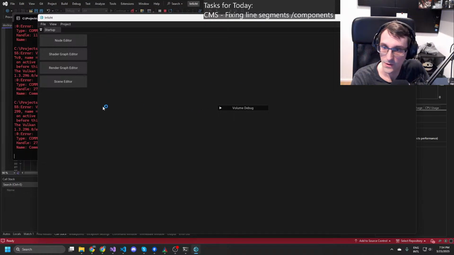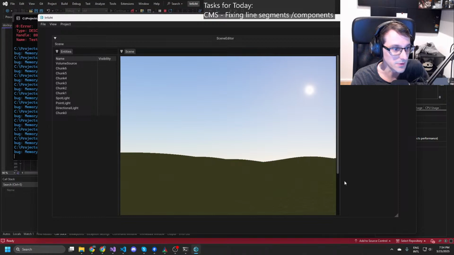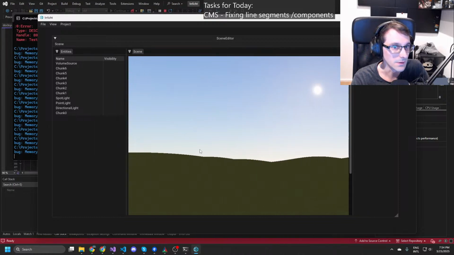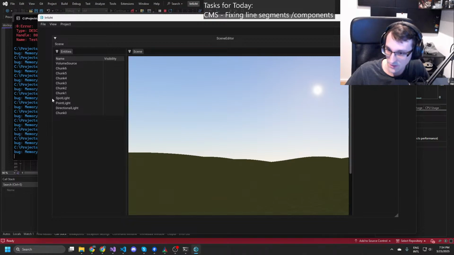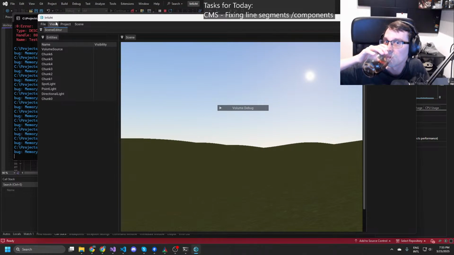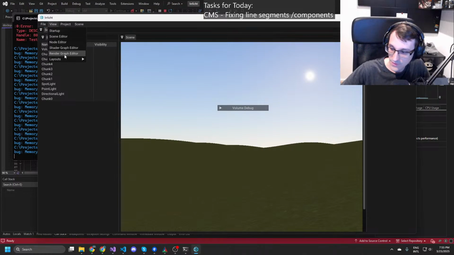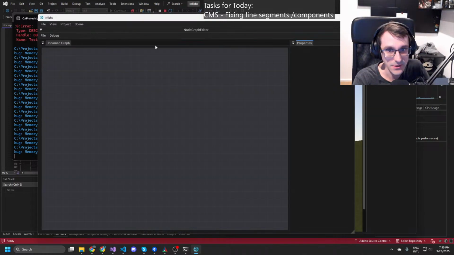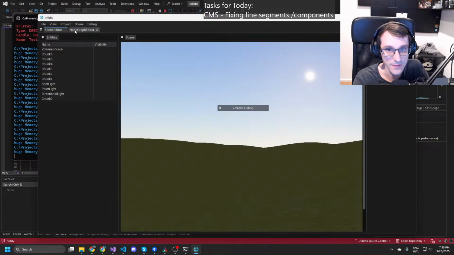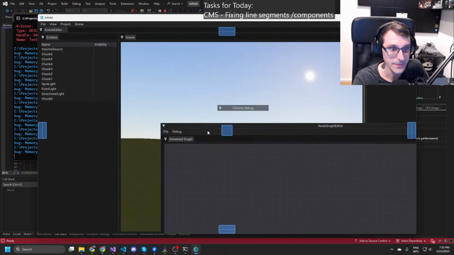And we have this beauty again back with the actual panels on the left and right, and then you can dock it. And then what I did as well is the shader graph, and you can dock it as well, and then you have both at the same time, and you can drag that out if you want to.